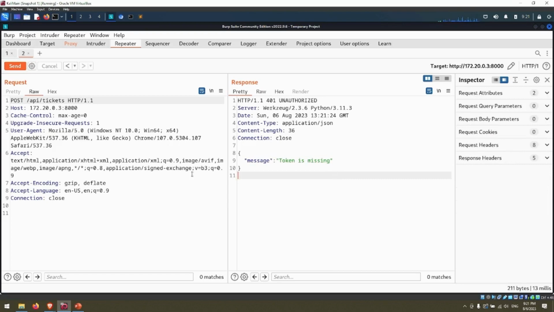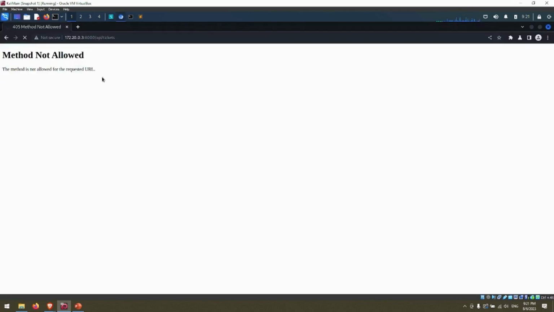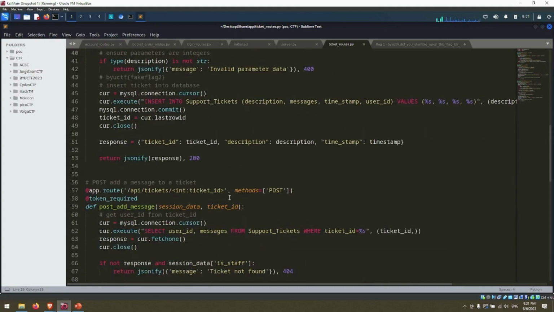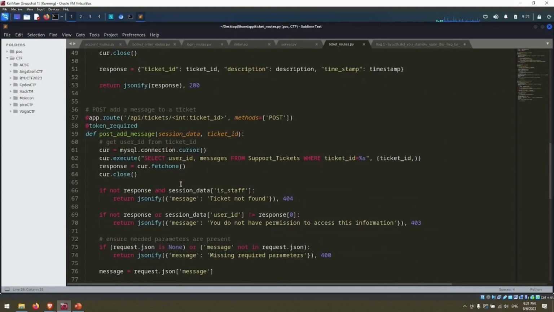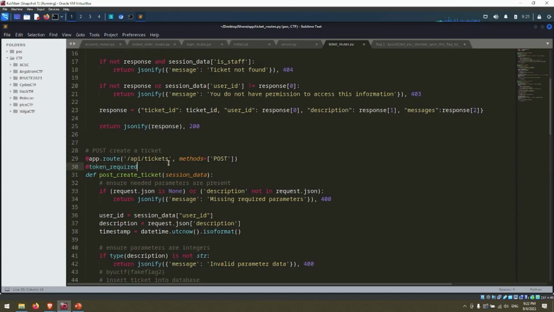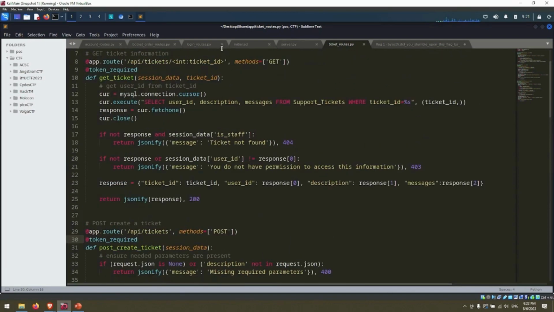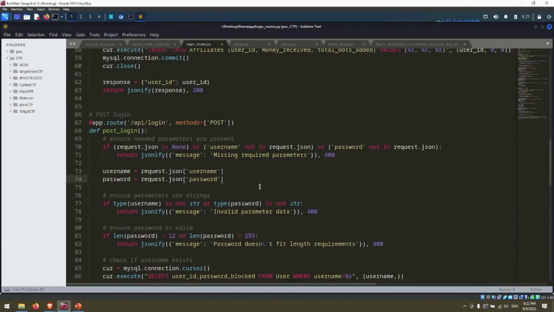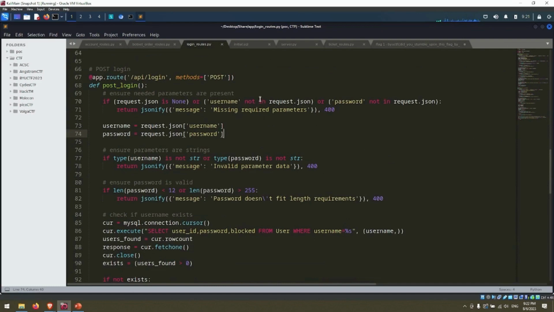So what token exactly is it? If you see here, token required. This is when we have login routes, and when you log in, they will give you a token.